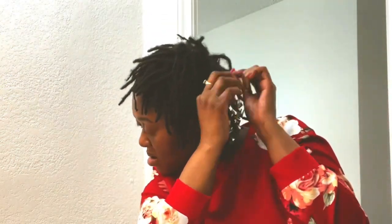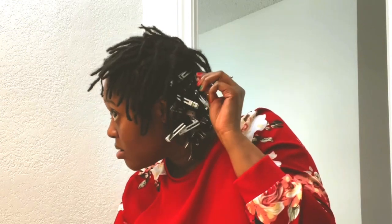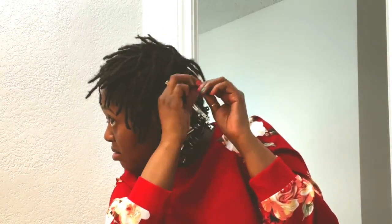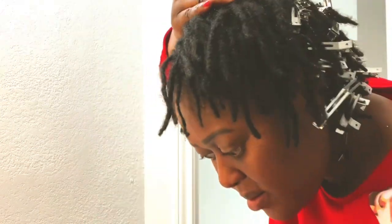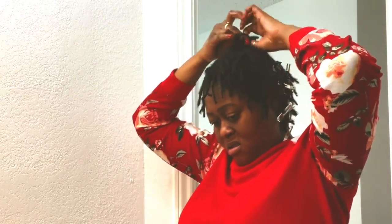I have been trying to retwist about every month, and that's been a good pace for me. If I see that it needs it sooner, then I do that, but I try to hold off for at least a month. But it's important to wash your hair. For me, if I can do every 2 weeks, then I do, but if I need to do sooner, then I just pay attention to my hair.